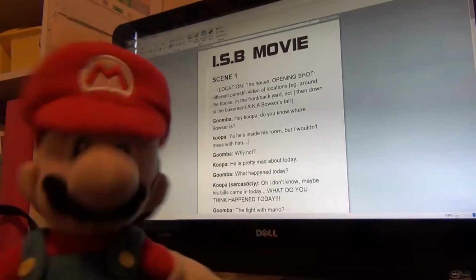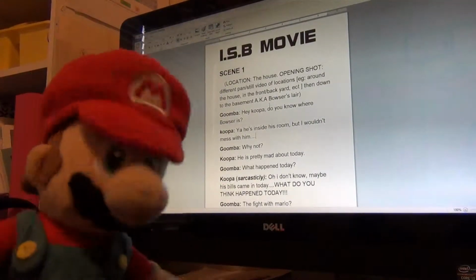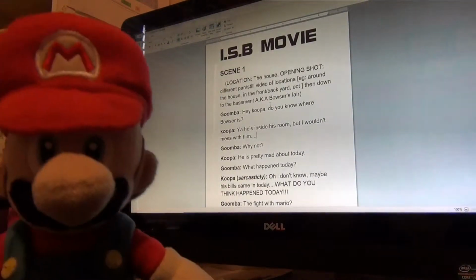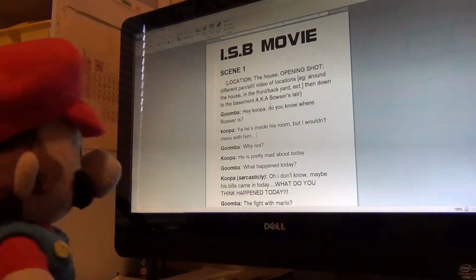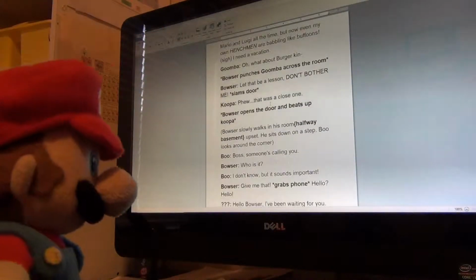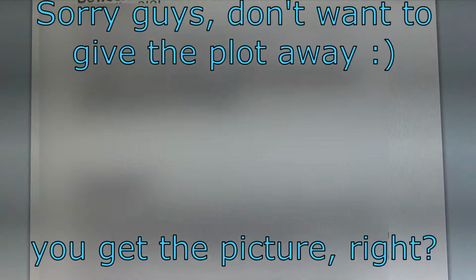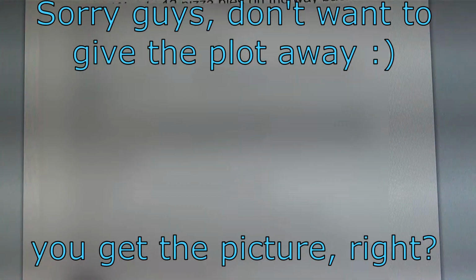If you don't have any fancy software, if you have WordPad on your computer, that's pretty good. Right now I'm working on a special episode, the I.S.B movie, more on that later, and I just used WordPad and kind of wrote out everything as in characters and stuff like that. I just made things bold when a character was talking and put asterisk marks when something was happening and parentheses for location. It's pretty simple.